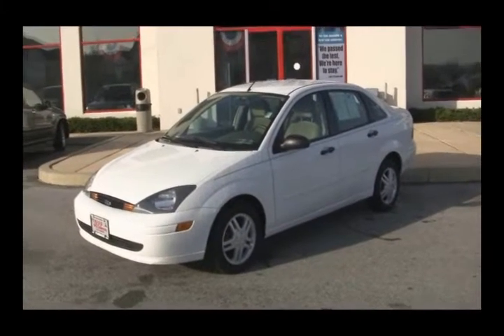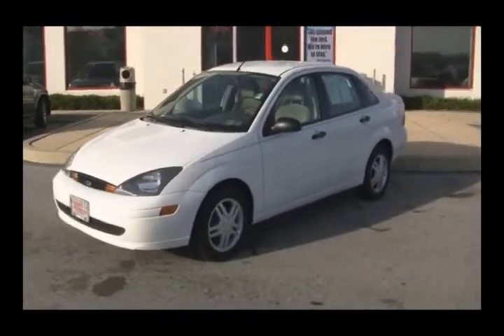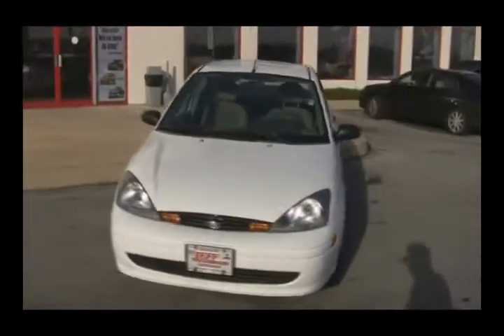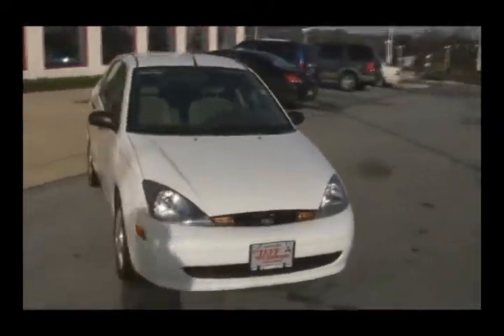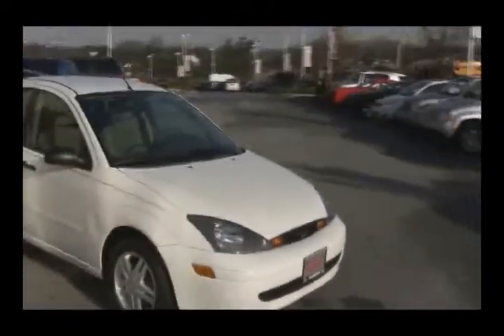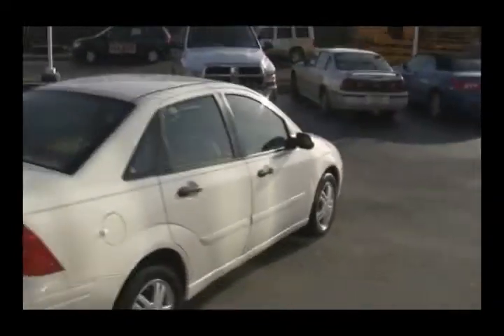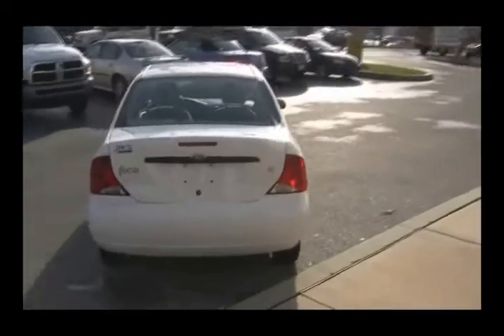It's beginning to feel a lot like Christmas, folks — 60 degrees here, it's December 9th. New car rivals got this 2003 Ford Focus, automatic transmission, four-door, great on gas, under $10,000. Just give us a call at 484-593-5000 for pricing on this vehicle, or reach us online at www.jeffsdodge.com.